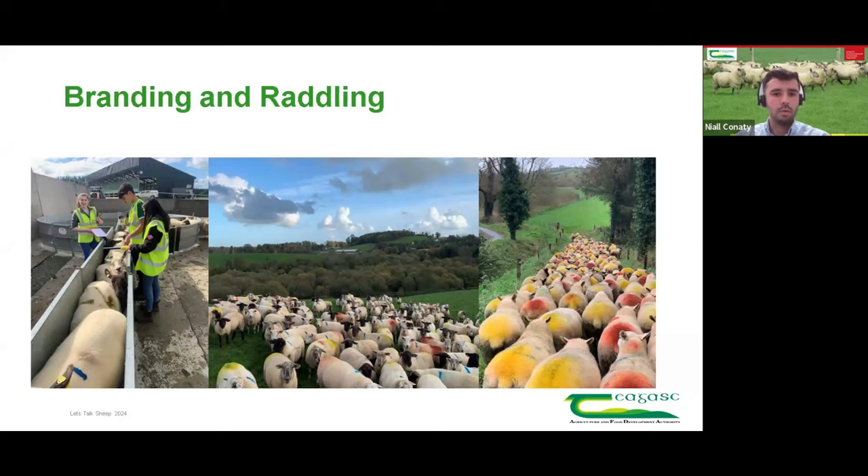Also the branding and raddle recording done on the farm. We have body condition scoring and grouping of ewes before breeding, and students are branding the ewes. Ewes branded as group number one go to the better rams — so the lambs born in the first two weeks from group one are the Belclare-bred lambs chosen for replacements. Group two and group three go with other selected rams accordingly. Raddle colour starts bright yellow and darkens as the weeks go on — ewes from group one lambing in the first two weeks are retained as replacements, while all other lambs are brought for slaughter. At scanning time, ewes are housed and fed according to litter size and expected lambing date.